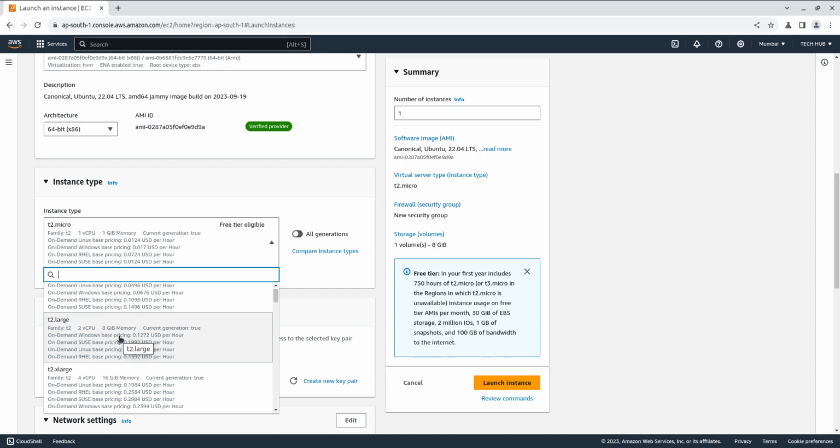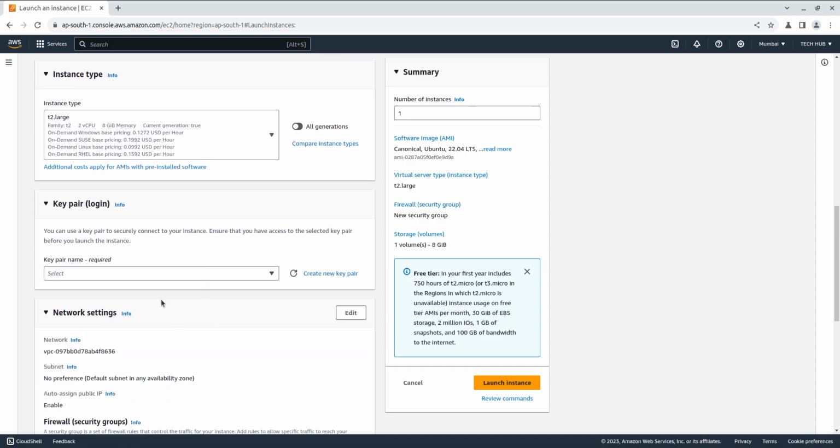This is enough. So I am going with the T2 large, that is also enough.